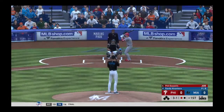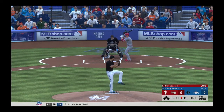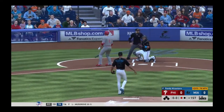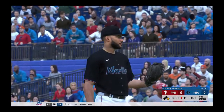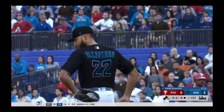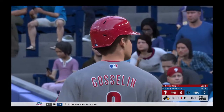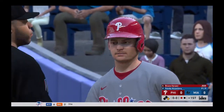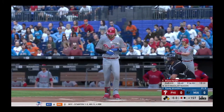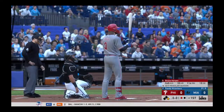Trouble waiting on deck as Bryce Harper hits next. Now here's the pitch. And he lays off here, ball 4, and he'll become the game's first base runner here with 1 away. And that's the beauty of having a guy in the 2-hole like him. He's almost like another leadoff hitter, working a walk with just 1 out, and I think there's a good chance that he's going to be on the move at some point. And Bryce Harper will dig in at the plate, swinging it well so far in this series. He's 3 for 9.